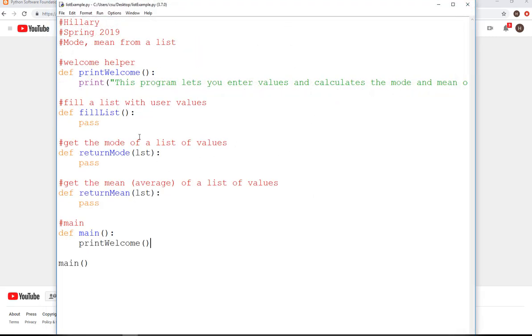So now the next step is to get a list. We're going to need a while loop. We have a little bit of an issue here. The problem is that we want to let the user enter any value, so zero, negative numbers. We want the user to be able to quit when they're finished entering the numbers.